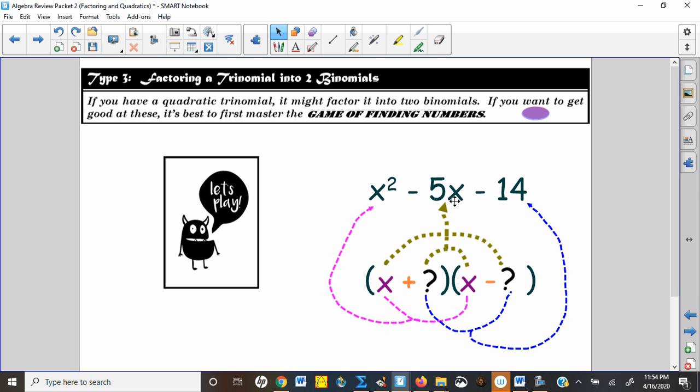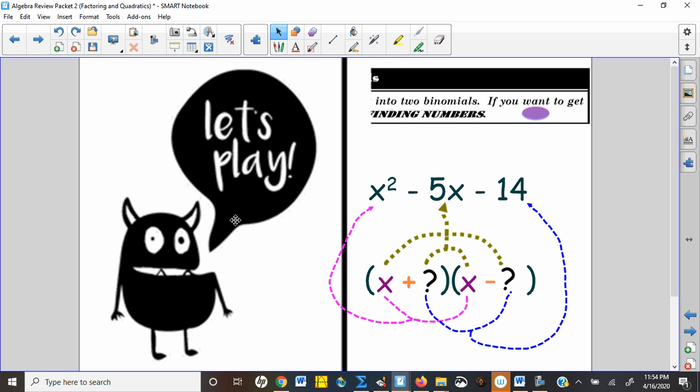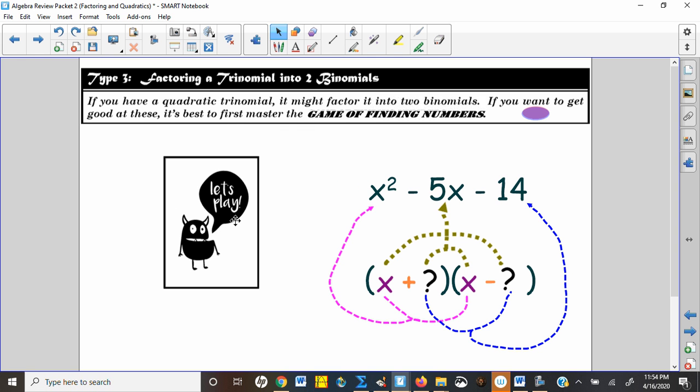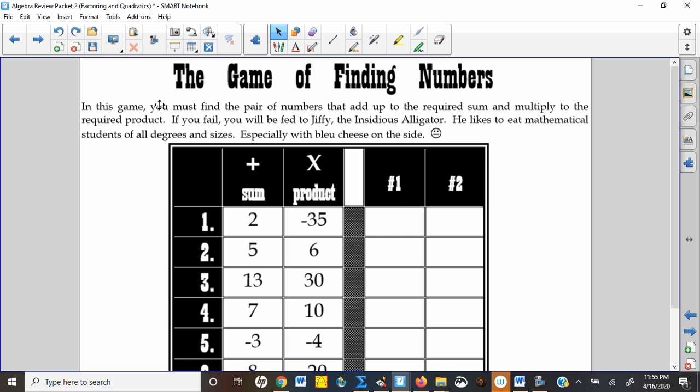You got it right. But some people have a hard time seeing those just as well. Okay, what numbers are going to multiply to this, but add to this? And that's how you play the game of finding numbers. So let's play. Let's play a couple rounds. We are now, holy cow, we moved on through page 2. We're now on page 3 of your packet, and it looks like this, except a lot longer. Okay, the game of finding numbers.